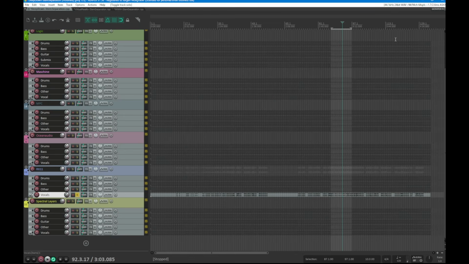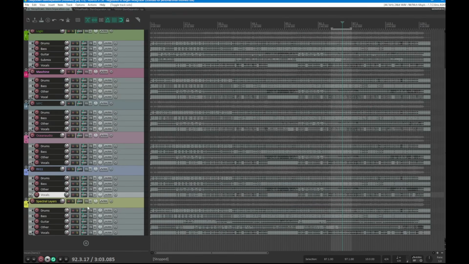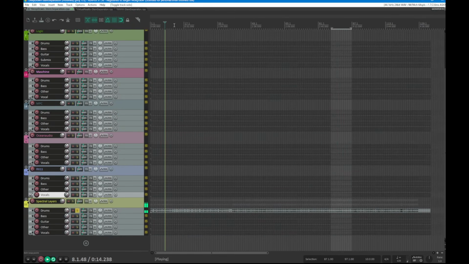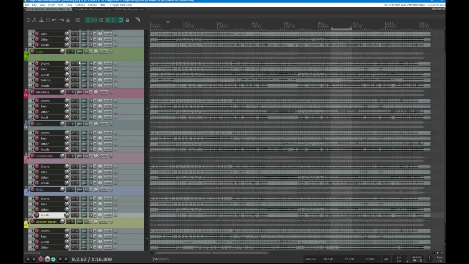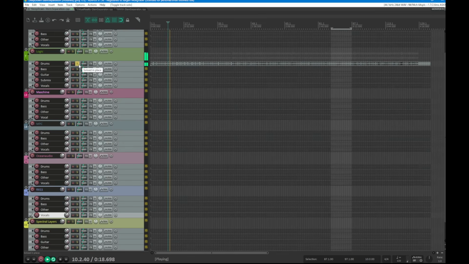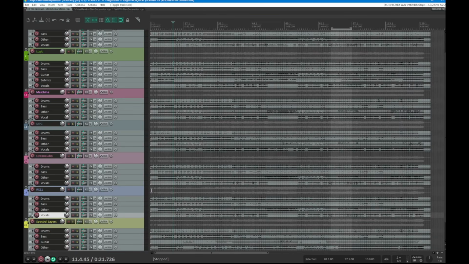Here the delay is not that nice as in Logic, and it also picked up a bit of synth pads. And let's move on, last but not least, SpectralLayers, drums, the loop. Also quite nice, but I think Apple is a little bit better. Let's hear it again. Let's compare it with... Yeah, Logic kept it nearly perfectly.